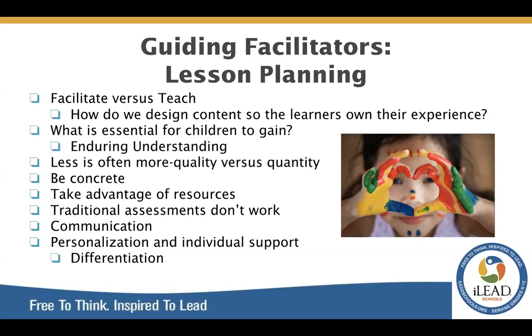At iLead Online, the focus of curriculum is quality of curriculum and activities versus quantity, particularly what we're expecting learners to turn in. So we don't expect a lot of the formative assessments or checks for understanding to come back in through an inbox. We want to offer that, of course, as a way to support learners, but those formative checks for understanding happen more in the synchronous Zoom classroom than they do in the asynchronous lesson planning or the learning management system.